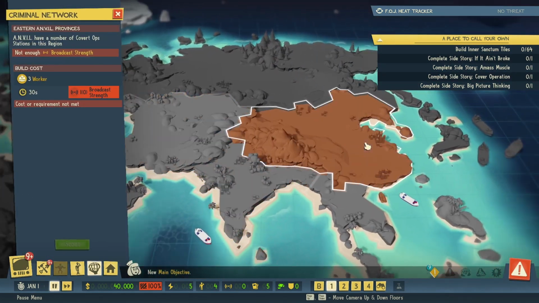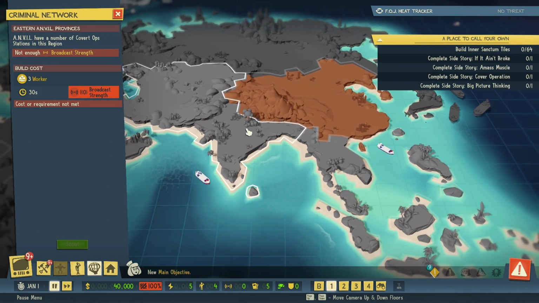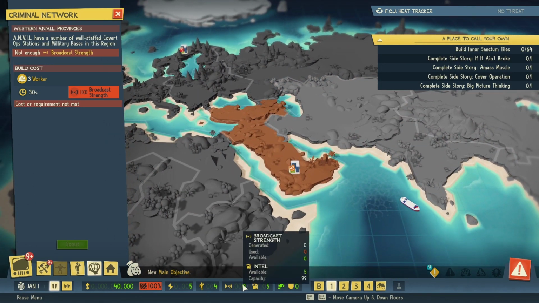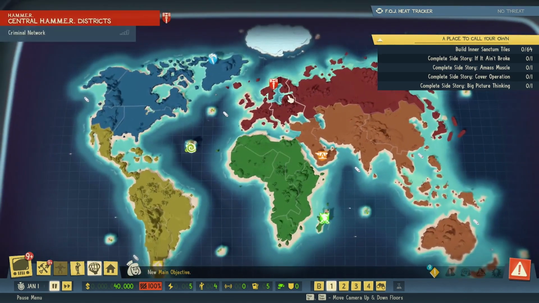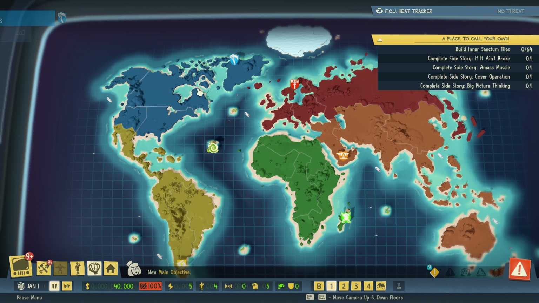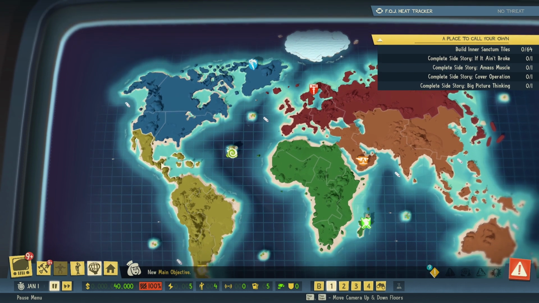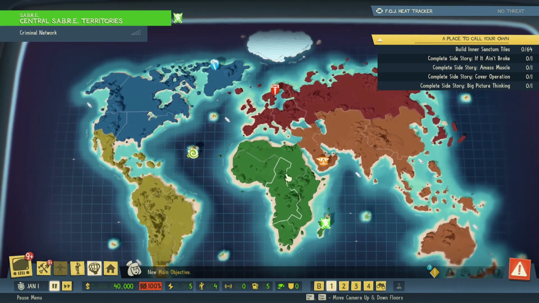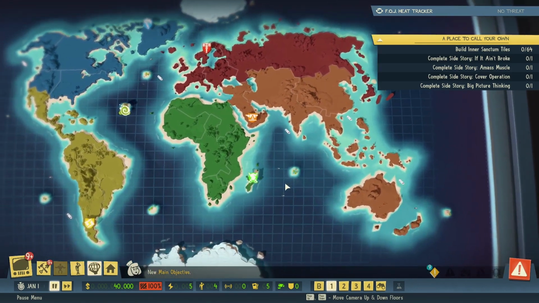Now, before we can interact with any of these territories, we need to scout it out, and we need to build a criminal network in an area. But we can't do that yet because we don't have any broadcast strength. But we'll talk about that in a second. You'll notice that every area is colored a little bit differently, and that's the agents that work there. Over here in the Americas, Canada and Greenland, is the Northeastern Patriot States. Then down here in South America and Central America, we have the Eastern Smash Republic. Then we have the Saber territories over here, the Hammer districts, and then the Anvil ones over there.